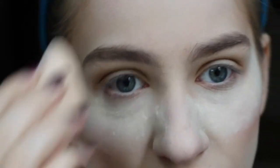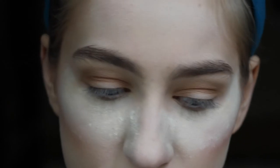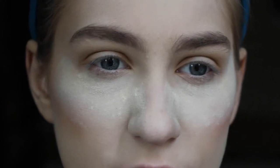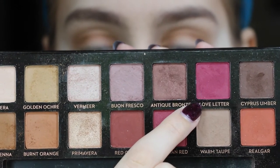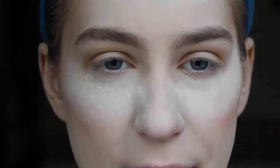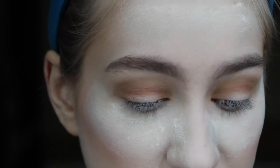I'm gonna add a little bit of extra powder to my forehead just so that I don't disrupt the foundation when I do this. Next, I'm going in with Love Letter and applying that to the inner and outer corner using a pencil brush. You really want to make sure you tap off the excess on this because Love Letter is quite powdery. It's a really beautiful pigmented color, but because of that, it does tend to get a little bit powdery.